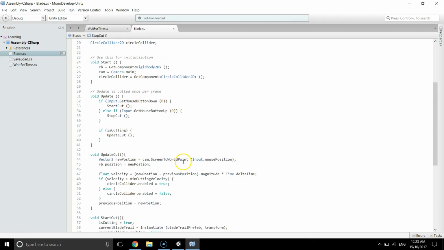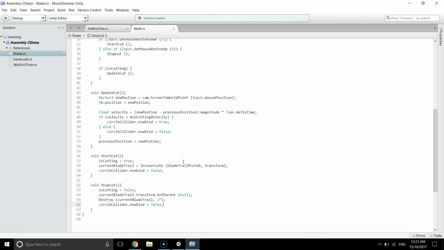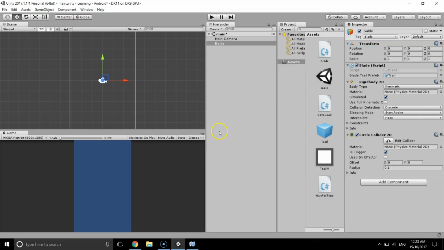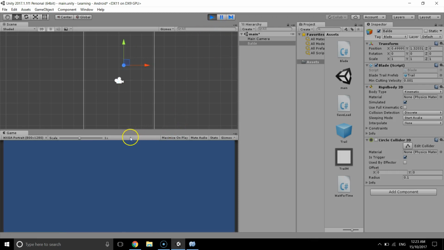Okay, so let me check if I'm missing anything. I'm pretty sure that's it. Now if I go into Unity and hit play, I don't know what's gonna happen, but basically in start the circle collider is... oh, there's some problem.